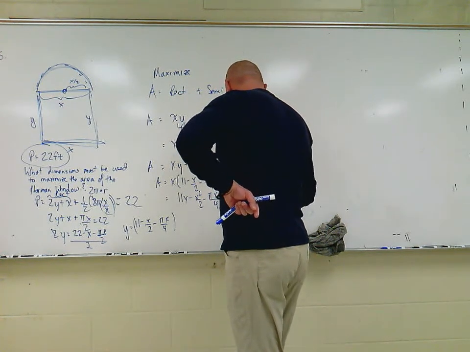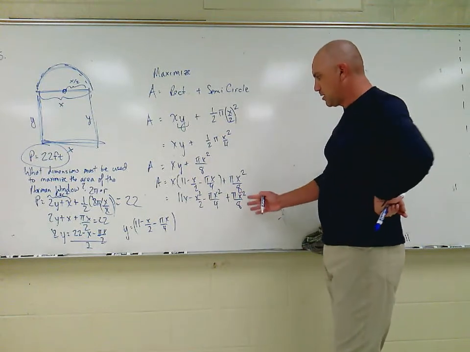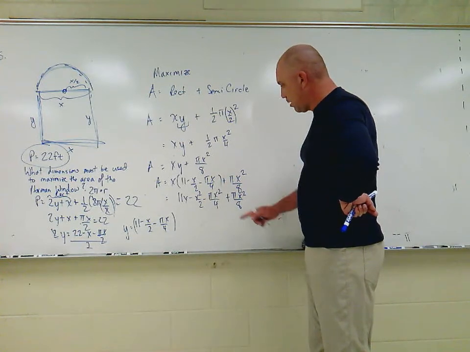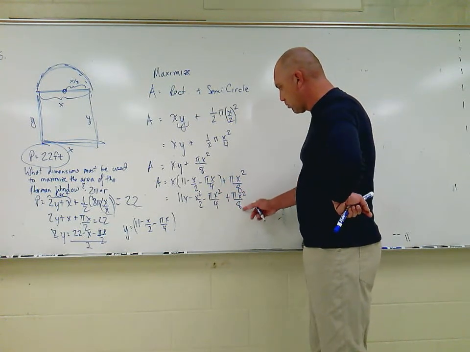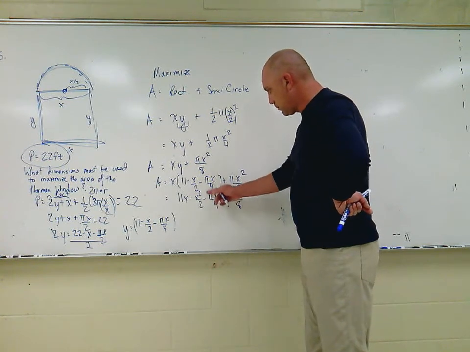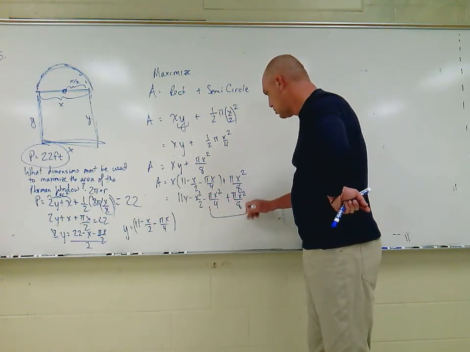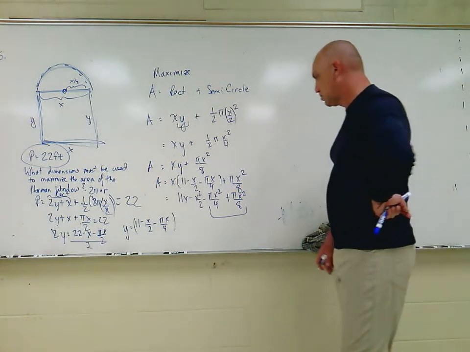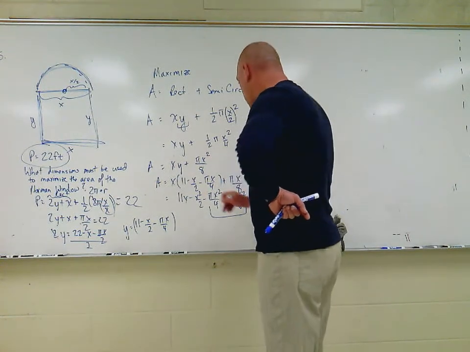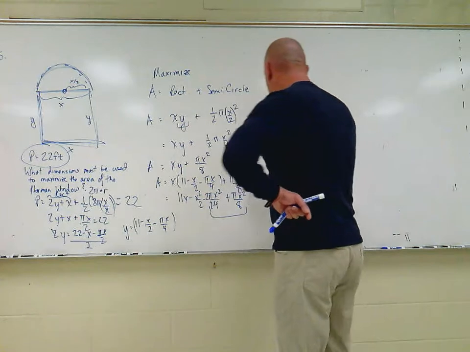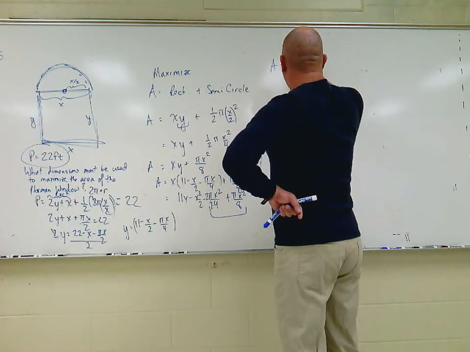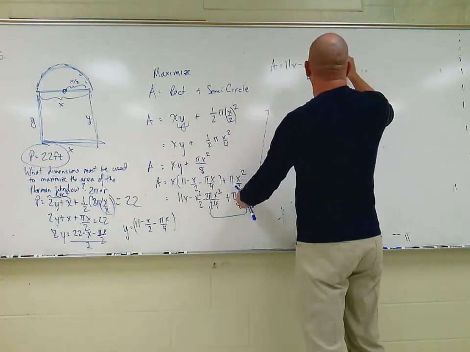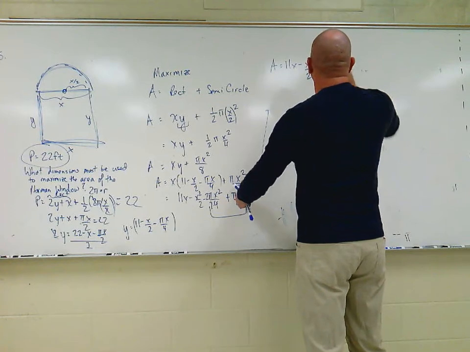See, now you're going to see you've got two like terms you can combine, especially with these pi's. Since I have a pi x squared over 4 and a pi x squared over 8, I'll get a common denominator and make these two one term, because those are like terms. Those are both pi x squared. So I'll multiply this guy by 2 over 2. So I have area equals 11x minus x squared over 2 minus 2 pi, and pi is minus pi x squared over 8.